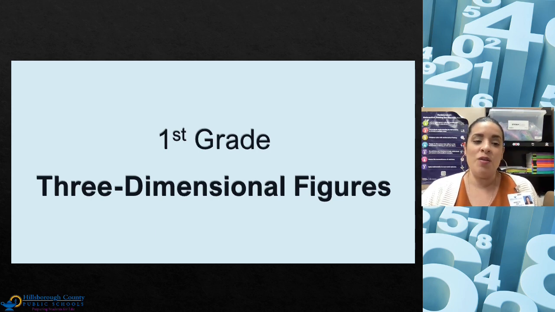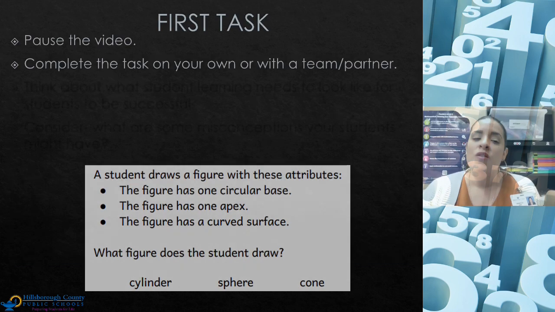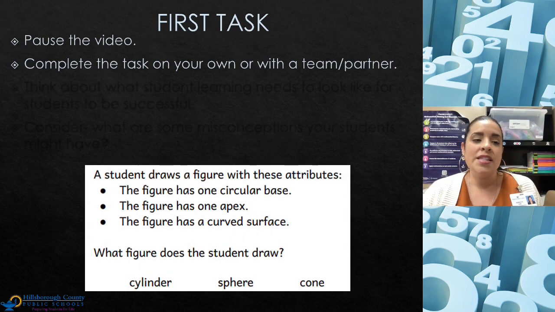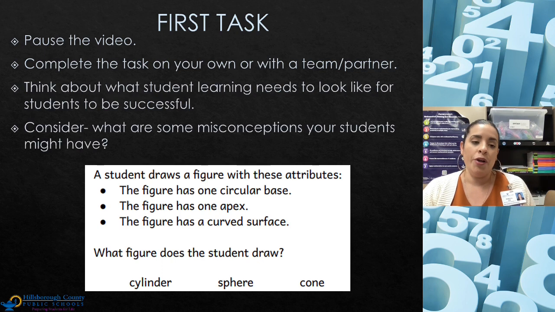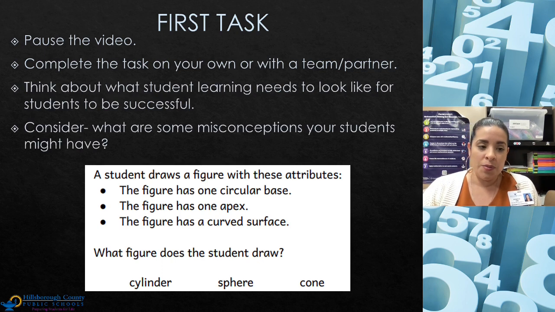Today we're going to be talking about first grade three-dimensional figures. First, take a look at this task. I want you to pause the video and complete it with your team or partner. Think about what student learning needs to look like for students to be successful, and then also think about what misconceptions your students might have when doing this task.